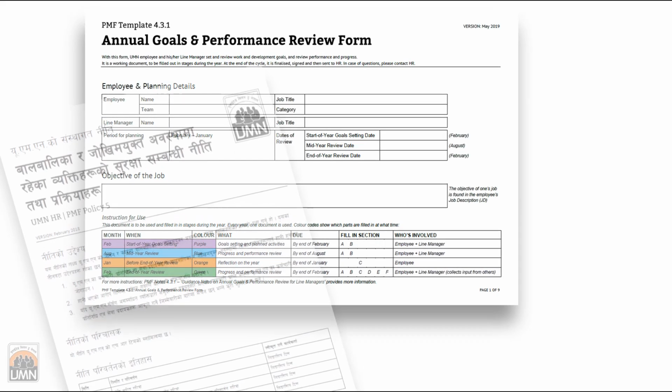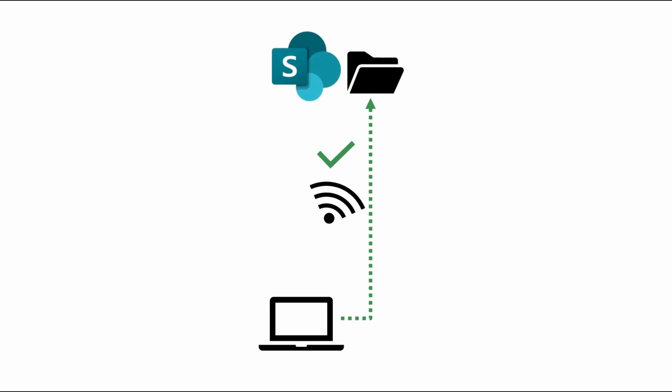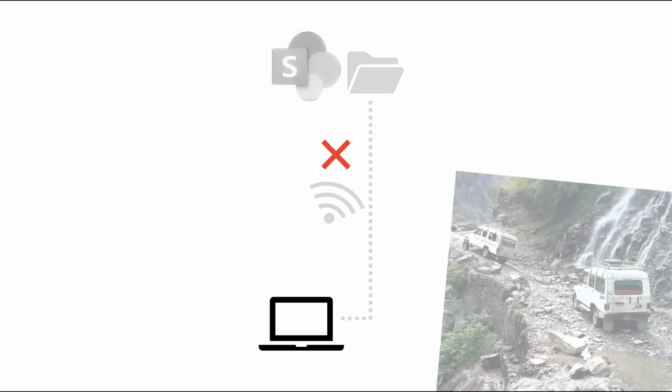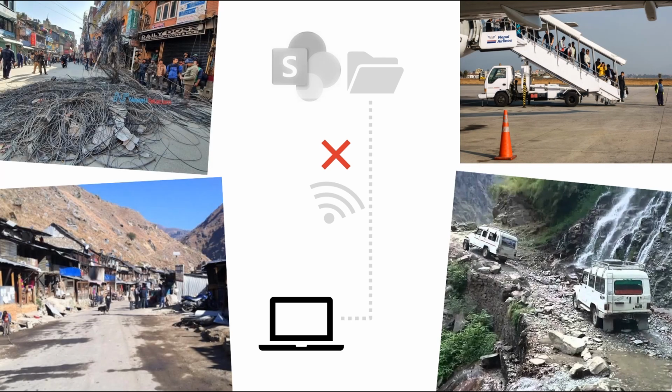SharePoint Intranet is the place to go to find up-to-date versions of files and resources. When you're online, you can always go there to look for the documents you need. But you may not always be online, for example, when you're traveling, when you're working in remote places, or when the connection is disrupted. In such circumstances, you will not be able to connect to SharePoint and find those files.